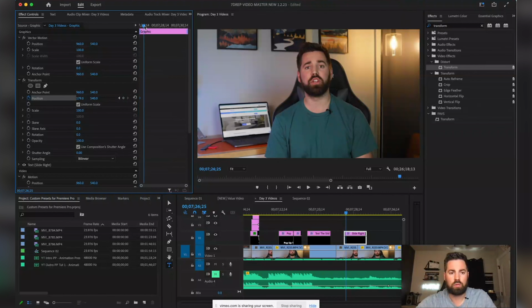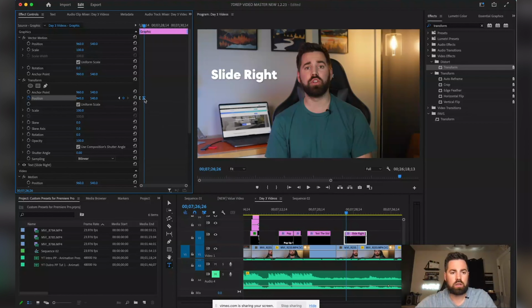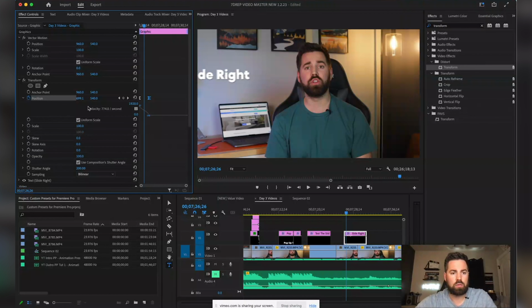I'm going to go a little bit of ways, and I'm going to bring that back in right there, wherever I want it, right? So I'm going to select these two, right click, ease in, make it go out a little bit more, put that shutter angle at 200, and then move this. You don't have to do it in any particular order. I just drag it. You got to make sure you select it. Drag it over so it looks kind of like that.